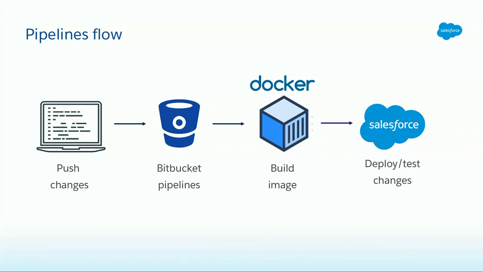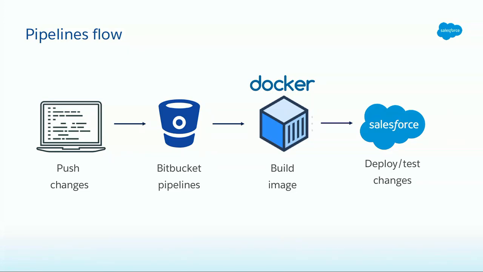And which is the advantage of using containers? Containers let developers package your application as a single unit, and anytime you run that application on that container, you guarantee that regardless of the machine you're using, the configuration you have on that machine, the application will run just fine. And what is the thing between image and containers? At runtime, an image becomes a container. So again, you push your changes, the pipeline is run on Docker, and at the end of that process, you may end up deploying your code to Salesforce, or, for instance, testing changes, or doing whatever you want, because you have all the possibilities.